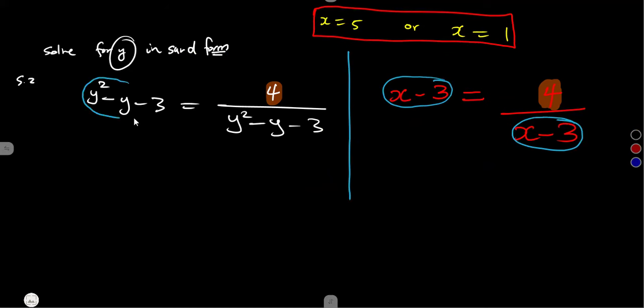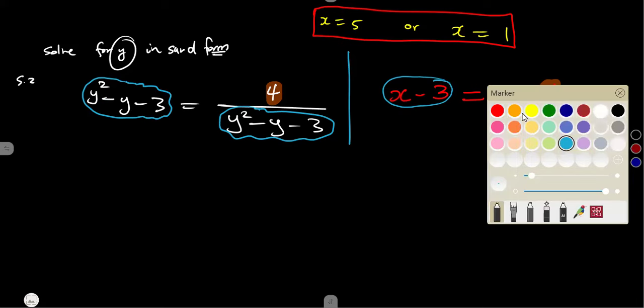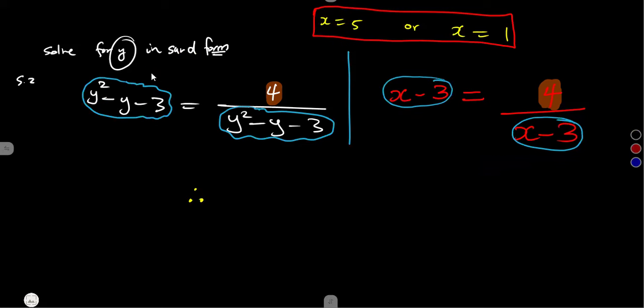This is the same thing, y squared, this part, whatever we have there. So therefore, we can conclude with our mathematical understanding that it is the same presentation that we have. So therefore, y squared minus y minus 3 must be exactly the same as x minus 3 from that case. No matter whether you're talking about this or this other one, y squared minus y minus 3 must be equal to x minus 3. These two must be equal.